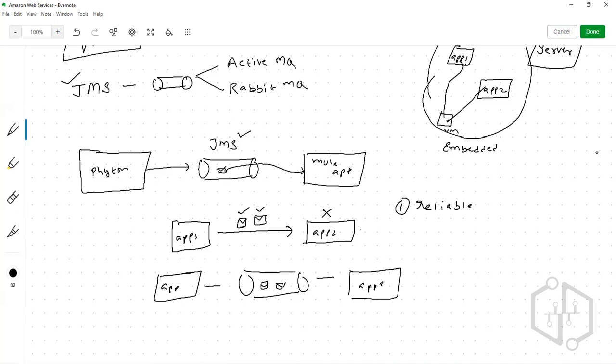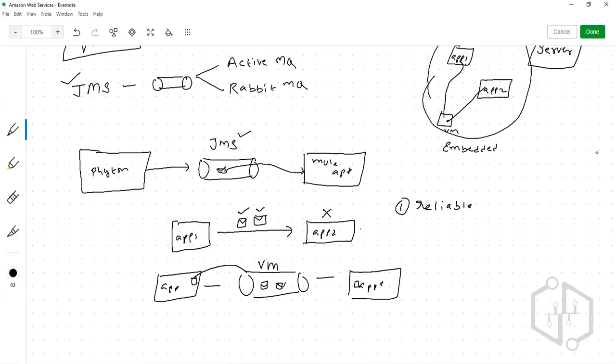Right? In Mule, if you want to put this kind of queue between two Mule applications, and those two are running inside the same runtime where the Mule applications are running, that is called a VM. To publish a message from an application to the VM, there is one component that publishes a message. To listen to a message from the VM, there is a VM listener.